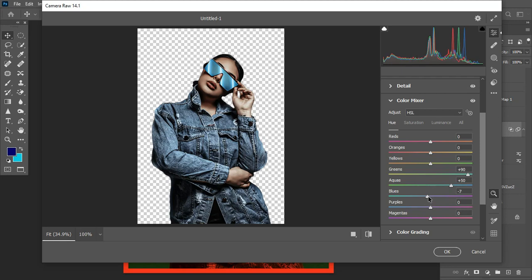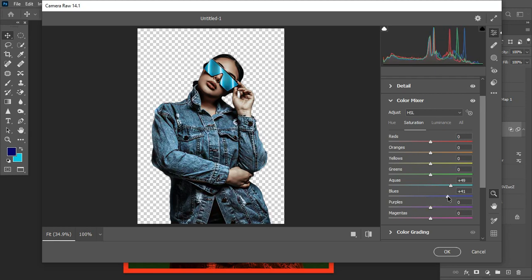Okay, that's for that. This should be boosted up a little. The blues on the aquas should be boosted up. Okay, this should be boosted up a little. The saturation as well, we'll work on the saturation. So we'll work on the saturation on the aquas by boosting it up a little. Likewise the blues, we need to boost up these blues.